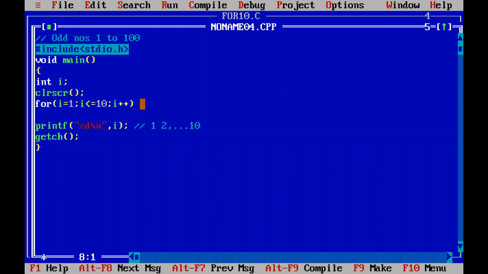Now you can write an if condition inside the for, with only one statement, so braces are not required. What is the logic? I percent 2 not equal to 0. Odd means the remainder should not be equal to 0. Then you can call it an odd number, isn't it? You can display that number.